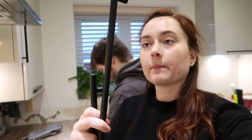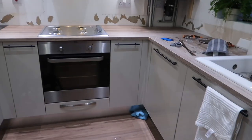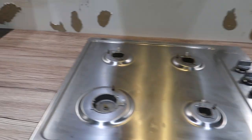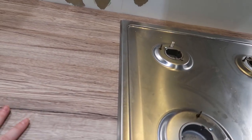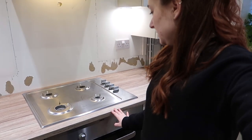Both of these handles were from Amazon - this is a 32 and that's a 16. I just searched 'black kitchen long handles' and they came up. They're pretty much exactly what we wanted and only about two to three pounds each, so it wasn't very expensive. Done - and that is day 2 of the kitchen. The vinyl is done; not entirely happy but it is good enough, I hope. The beauty of using vinyl is that if it ends up with water or bubbles, you can just rip it off and start again. At around 16 pounds a reel, rather than spending hundreds on a whole new worktop, it is a lot cheaper and much easier to change.